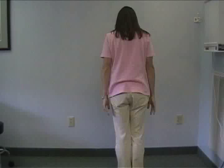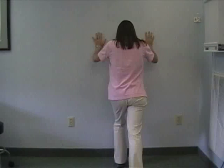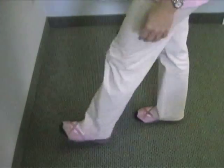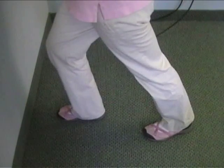The next exercise is a heel cord stretch that you've seen runners do. Stand holding onto a piece of furniture or a wall for balance. Step one foot in front of the other. Keep the back foot flat on the floor, toes pointing straight forward. Allow the front knee to bend and shift your weight so that you're standing primarily on the front foot. You should feel a stretch in the calf muscle on the rear foot. Hold this position for 10 seconds and repeat it 3 times on each leg.